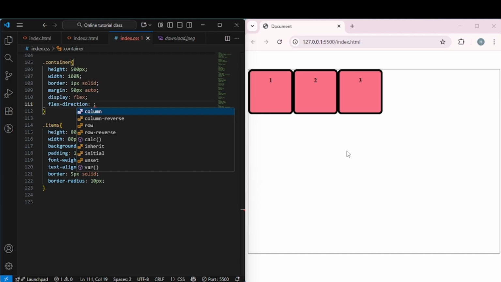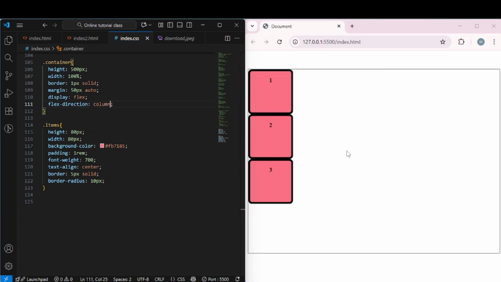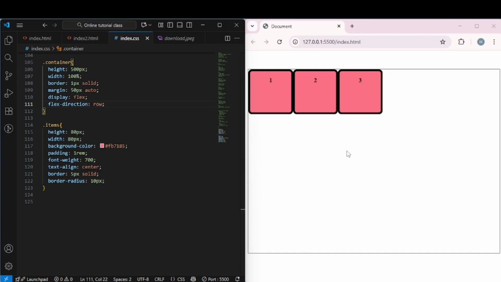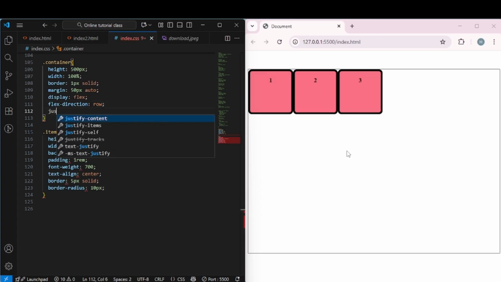In a container, it has these two axes. Flex direction column specifies the flex items on the cross axis, which is the vertical axis. But if you wish, you can still set it on the main axis, which is the horizontal axis, which by default, when you say display flex, is automatically on the main axis, the horizontal axis.